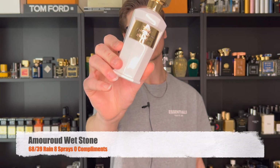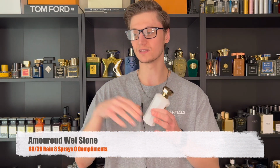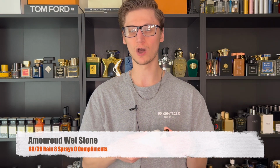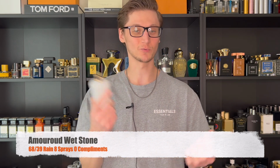So on Thursday, it was in the high 60s, very warm out, especially compared to the other days, even though it was a rainy day. And I happened to put a new fragrance in my collection, first time wearing this as well, that works perfect for a rainy day. That's from Amor Ouds, and this is Wet Stone. Now, like that name says, it actually smells like a wet stone that's been sitting out all day long, just getting drenched on. It's very metallic. It has a salty vibe to it as well, and it would just be a phenomenal summer fragrance. Or spring, since it rains so much in spring.